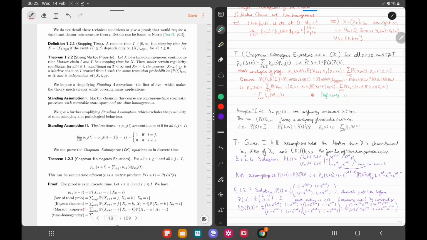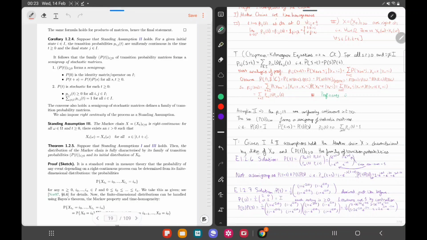P of t plus s equaling P of t times P of s is just the Chapman-Kolmogorov equations, which is something you really hope to have because they're extremely useful. And p_ij of t being greater than or equal to 0 and having row sum equal to 1 is just us trying to preserve the same property as having row sum equal to 1 in the discrete case. So it's literally just the continuous version of the discrete case, which was really nice and lovely, and we understood before, right? We all understood it? Yes. Okay, great.